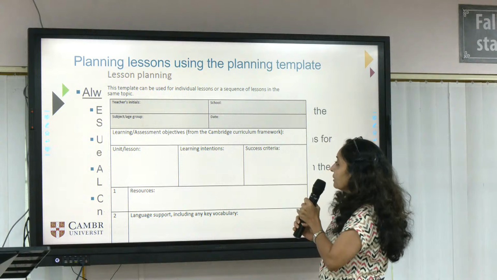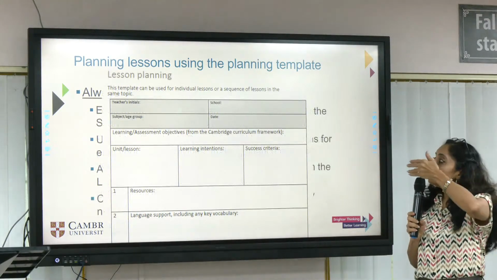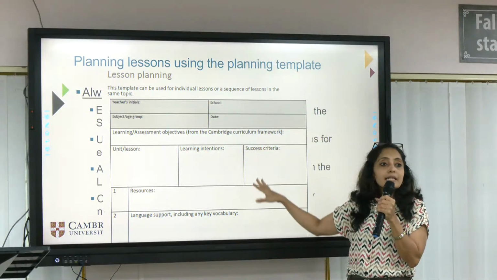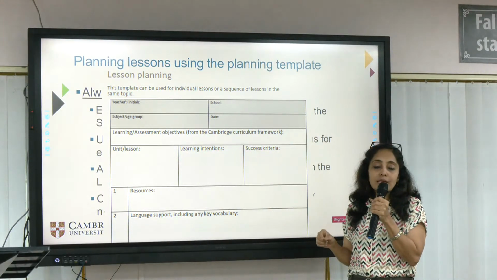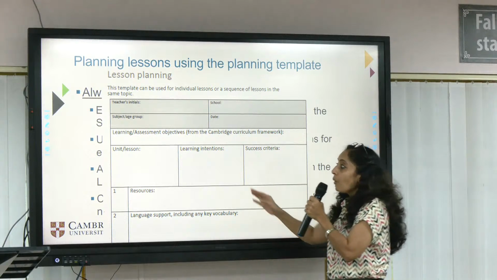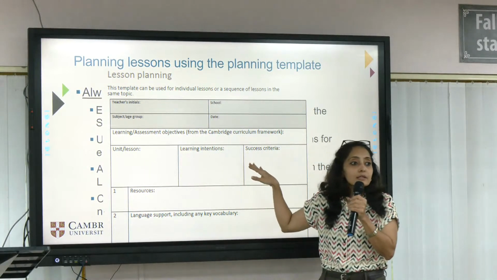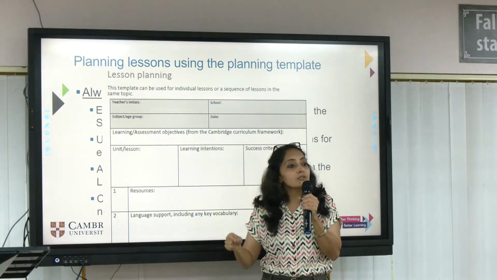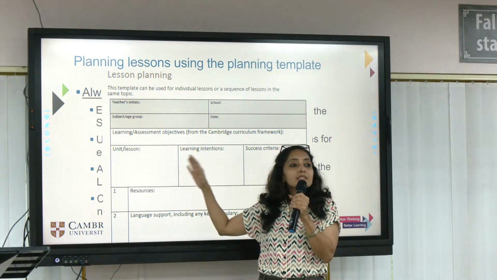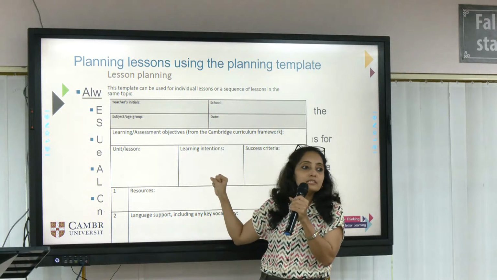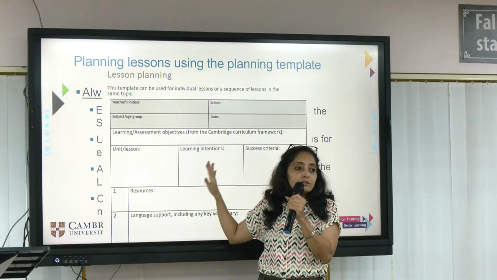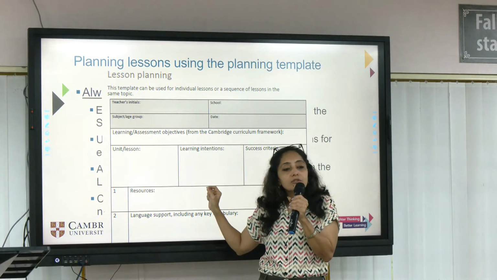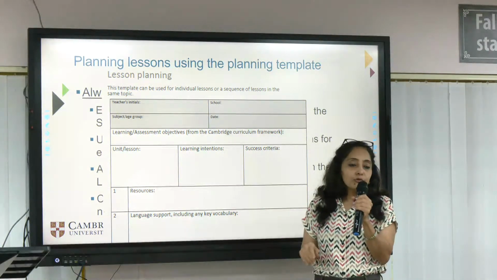So we have already seen their lesson plan. Now, in this part of the section, there's a template that you have in the teacher's resource. That's up to you if you want to use it. But all the headings in the template are aligned with the vocabulary that is used in the teacher's resource. So it becomes easier for you to pick it up from the teacher's resource and add it here. This is the empty lesson plan template that is given to you in the teacher's resource. It's completely optional if you want to use it.